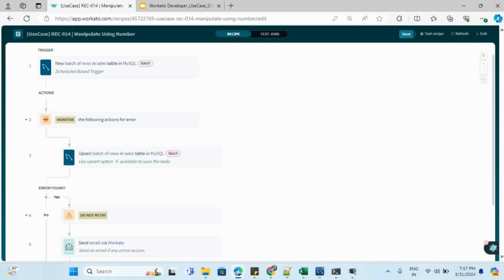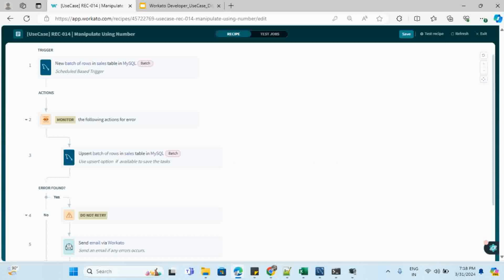So what is in between the use case requirements and the implementation? In between, we have a design. Design is a very important perspective to understand how the user thinks, right? I want one trigger, whereas the batch size is 2, and I'll be giving the upsert rows. Whereas somebody thinks, instead of using a trigger directly from MySQL, he goes for a scheduler-based trigger, right? And once he goes scheduler, he'll go for a search, or maybe insert directly, or he'll go for search and then he'll go for upsert.